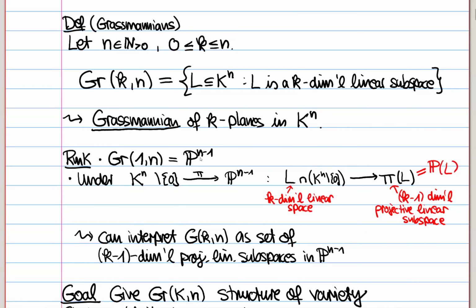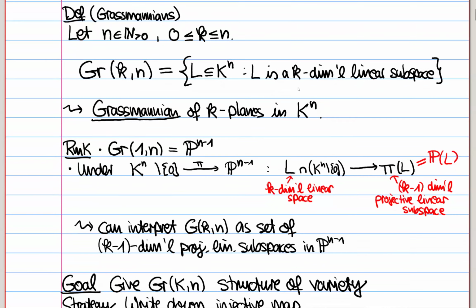Here note, we had the convention that P^n comes from the linear subspaces of K^(n+1), so that P^n is n-dimensional. But now with the Grassmannians, we don't have such a shift. We just say k and n for things inside K^n. And I do apologize that both our field is called K and the dimension of the subspace is called small k. I try to use notation that you can distinguish, but when talking, it's hard to distinguish this. Okay. So for k equals 1, we already know the Grassmannian, and it has the structure of an algebraic variety. That's fine.